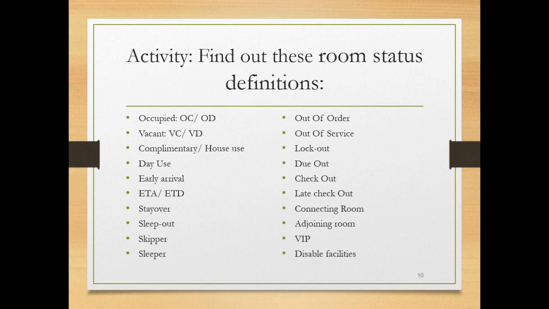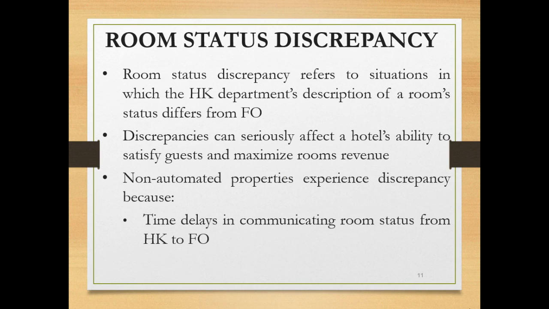Yeah. So we have complementary or house use. We have day use, early arrival, ETA, expected time of arrival and expected time of departure, ETD. And we also have stay over, sleep out, skipper, sleeper, and the rest. So try and refresh your mind by writing out the definition for each of these terms. Yeah. Next, the room status discrepancy.